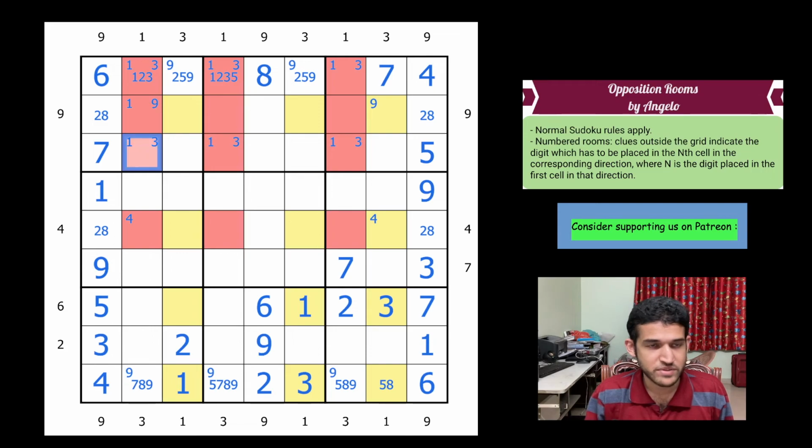So 3 is in one of these 3 cells. And this cannot be a 2 by Sudoku. So that's 5 and 9. And it cannot be a 9 because you can't have a 3 here. That's a 5. That's a 3. That's 2 or a 9. So either here or here. It's 9. That's a 9. 5, 6, 8, 9, 4 and 7. So we need 1, 2, 3 in that row. 1, 2 and 3.